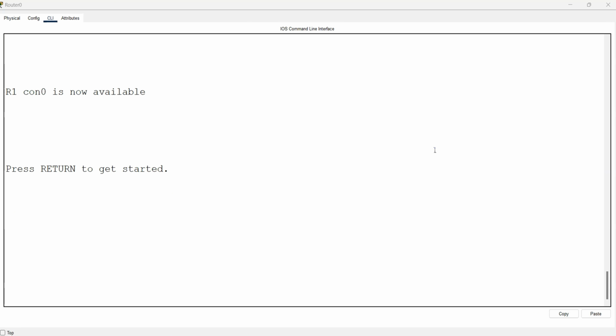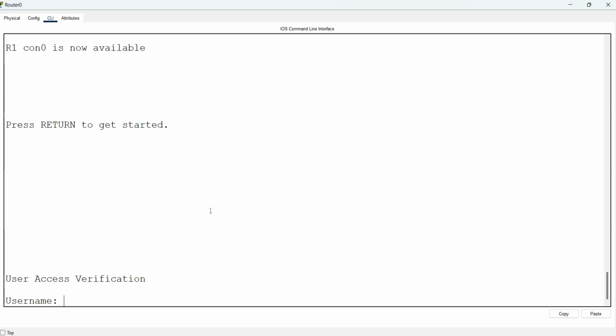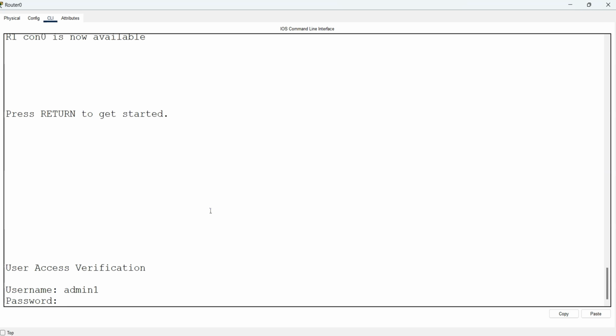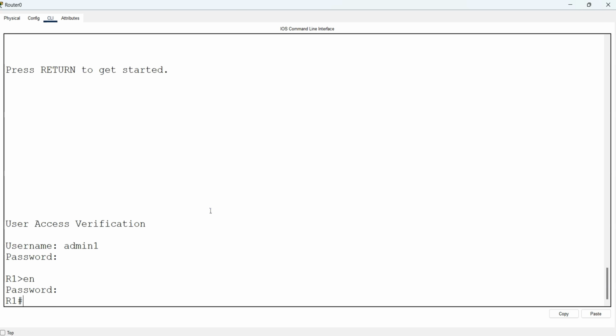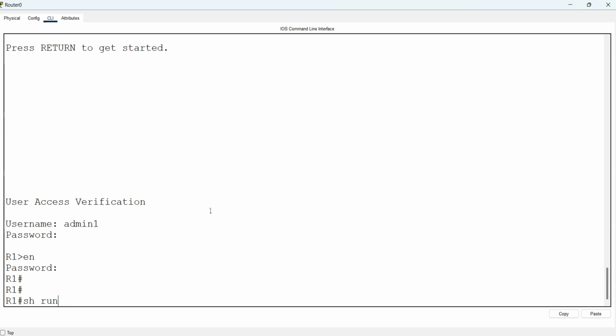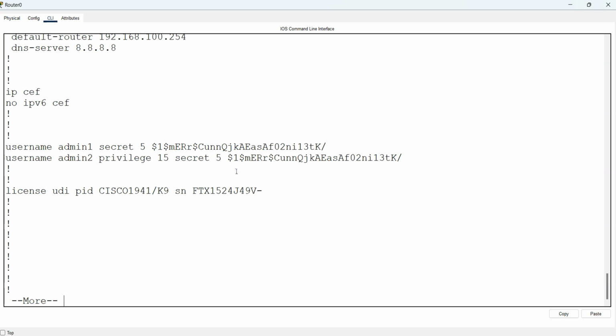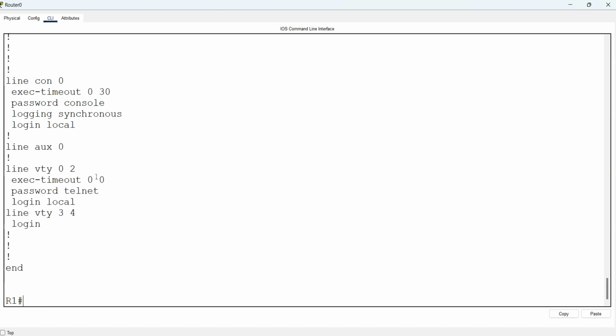It's Mo again. In this lecture, I want to show you how we can cipher, or let's say encrypt, the passwords. You see the problem I have here: when I type admin1 and put the password, which is CCNA, and then log in and put the enable secret, and then do show run, the only password that is encrypted by default is the enable secret. If I stick to the console and the VTY, the normal one, I could see what the password is.